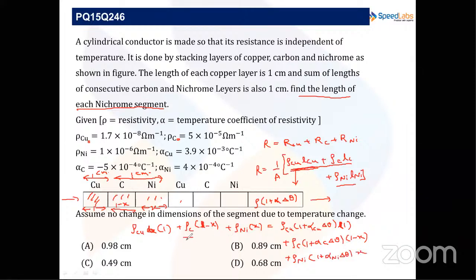Now you just need to solve this equation. It is going to take time, but you will eventually get the answer. You have to solve for x. Is it clear? You just need to put all the values in the equation. I told you it's just a lengthy, time consuming sum. Otherwise the process is simple. You have written the original resistance in terms of resistivity and length, and then you can write it after temperature change, and it has to be the same. So I've just written that the bracket term initially is equal to the bracket term after delta theta temperature change. Is that clear?